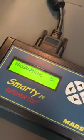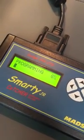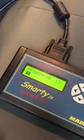Now the battery might die, or something might happen, or you unplug it by accident while it's programming. There's a way you can try to fix it, and it says it in the manual, but I don't feel like going through that right now. You guys can do it whenever you run into that issue. It takes a few minutes.